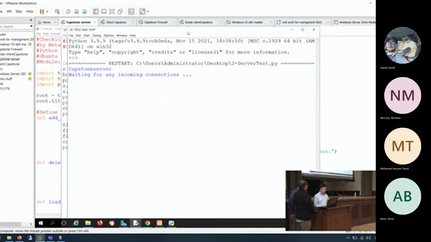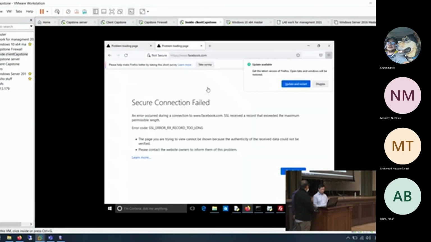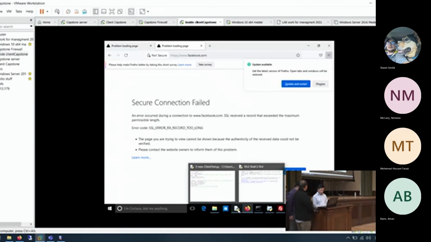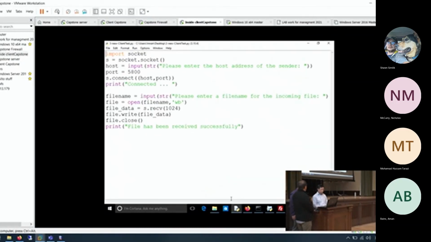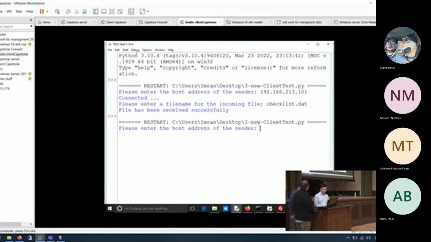At the employee machine, I open another script. So I run. Ask me to enter the manager's device IP address. The IP address.